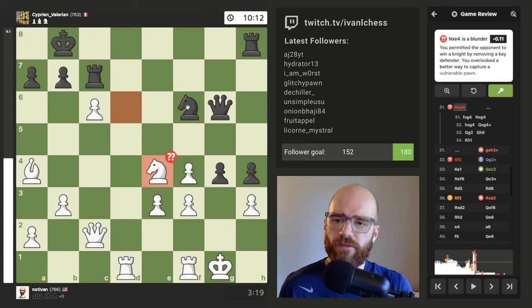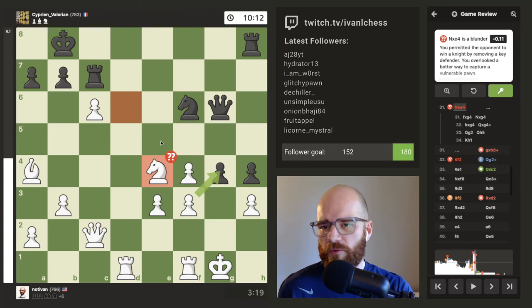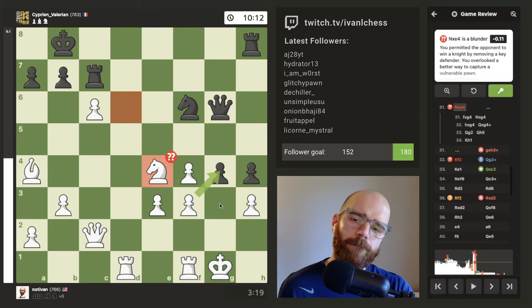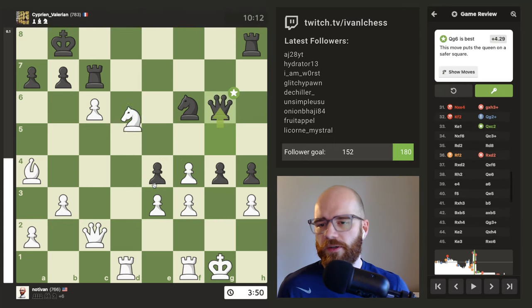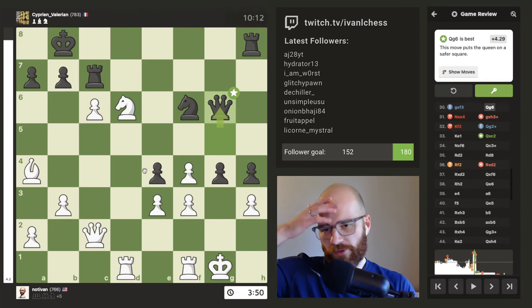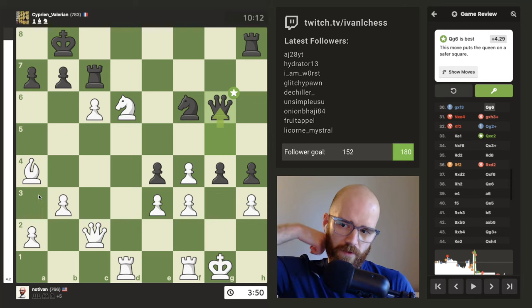See, I figured in this position, I was just really surprised that he didn't go for the trade. That's what I was really expecting. But I should have noticed the discovered check there. But yeah, what can you do? Yeah. I ignored a lot of his threats on my king's side, and then my pieces were in unfortunate positions.